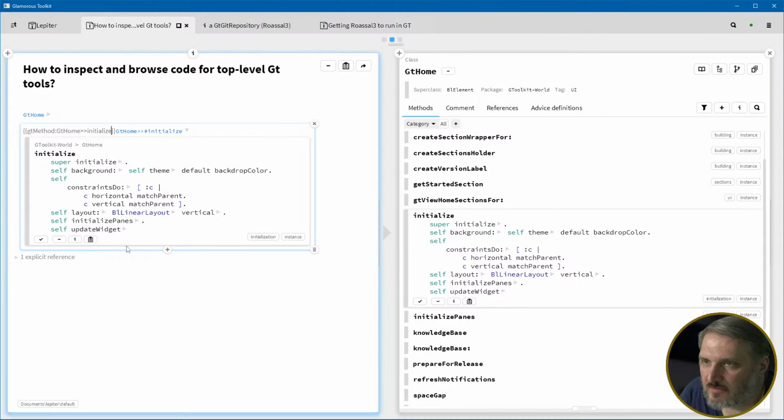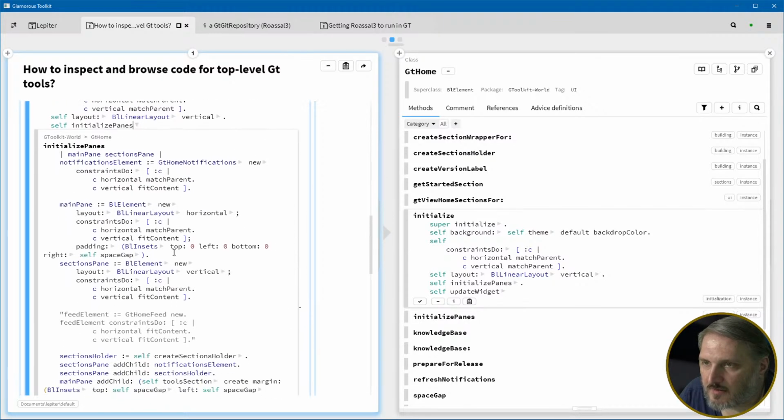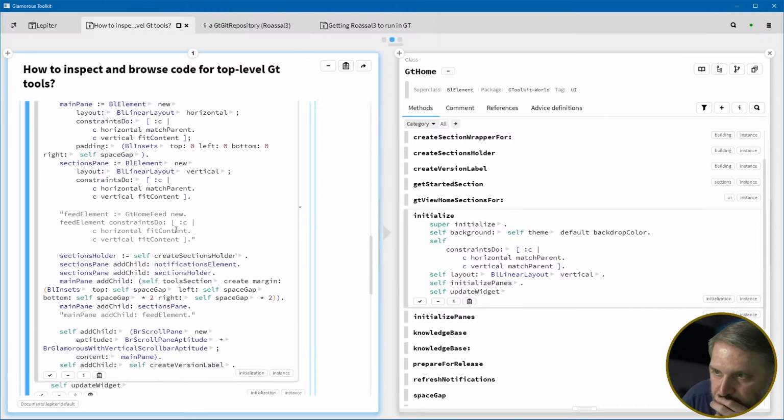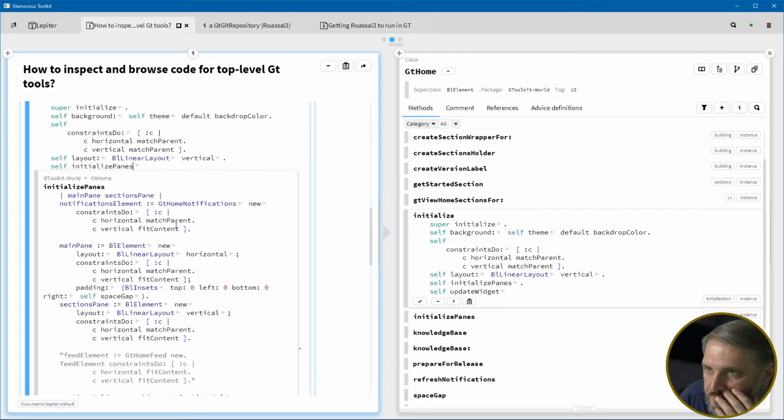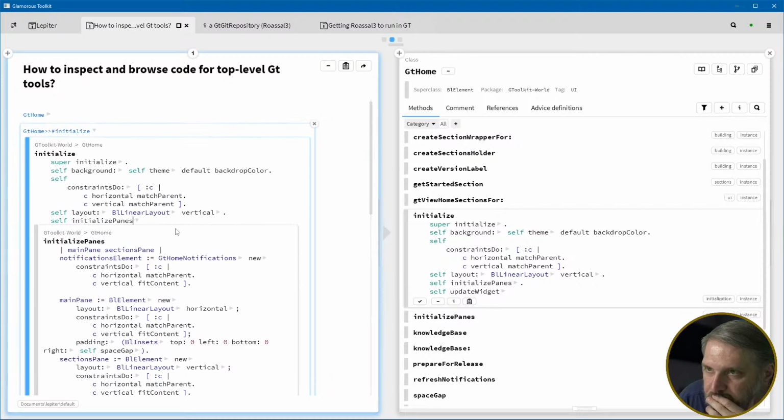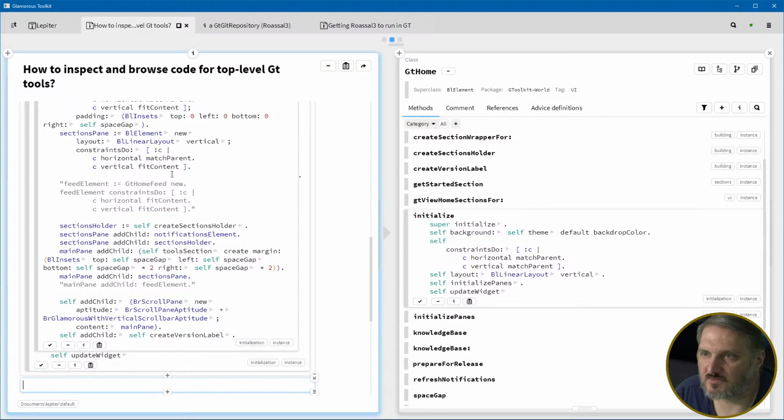The vertical layout, it's got panes, right? Let's do this.